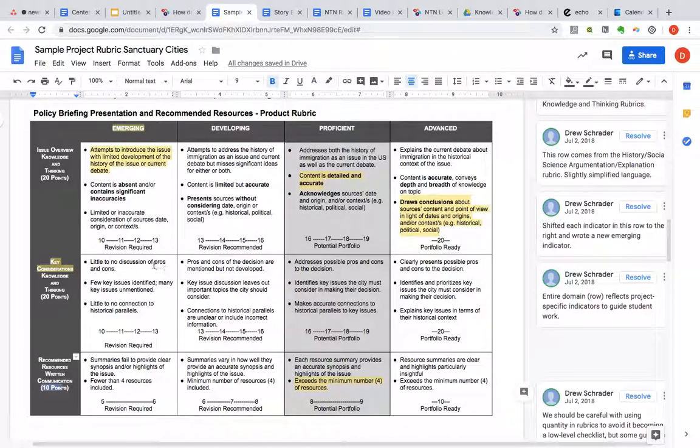One additional element as we think about the grading piece: even though this element is worth 20 points, the lowest score band is from 10 to 13 points. The idea here is that we all know that zeros in the gradebook are very punitive when it comes to students' grades and students' learning.